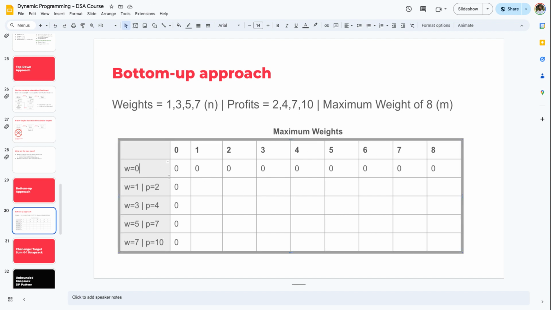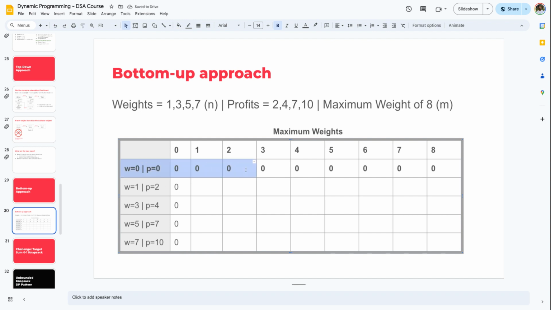So the first thing we're going to ask ourselves, and this is going to be the core base case for us, is when we have no items, so it means the weight is 0 and the profit you're going to get from that is also 0. So in this particular instance, we have no items at all. When you have no items at all, then it's very obvious that our knapsack can only make a maximum profit of 0. There's nothing we can do about it. So that's worth noting all through. And that's how we are going to instantiate this particular knapsack problem.